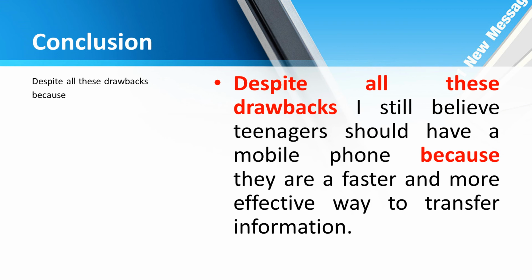Despite all these drawbacks, I still believe teenagers should have a mobile phone because they are a faster and more effective way to transfer information, and I think the advantages outweigh the disadvantages. That's why we should give teenagers mobile phones and make them aware of the different disadvantages, different effects, different dangers of this new technology, so as to use it wisely and thoughtfully.